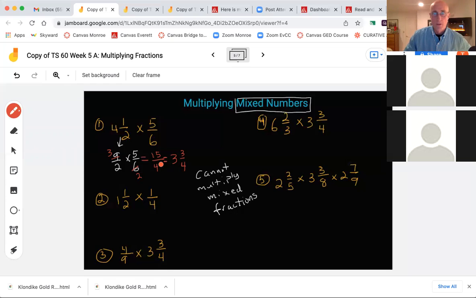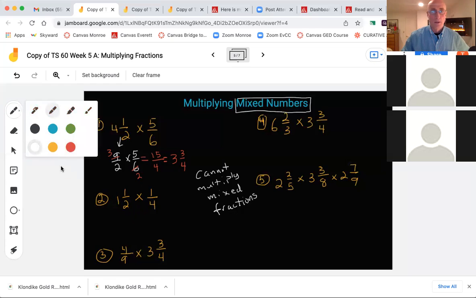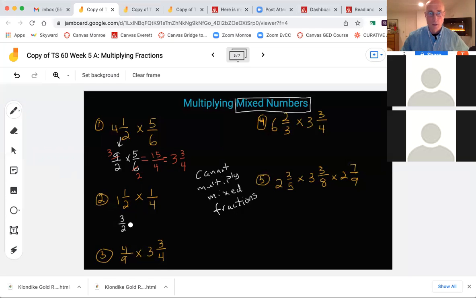I'll do one more, and then I'm going to have you try 1 or 2. Number 2 here, I look and it's a times problem. I'm multiplying. I see that I have a mixed fraction. I'm going to convert it to an improper. 1 times 2 is 2 plus 1 is 3 over 2 times 1/4. In this case, there's nothing I can cross cancel, so I'm going to get 3 over 8. All right, I want you to take 20 seconds and try number 3.